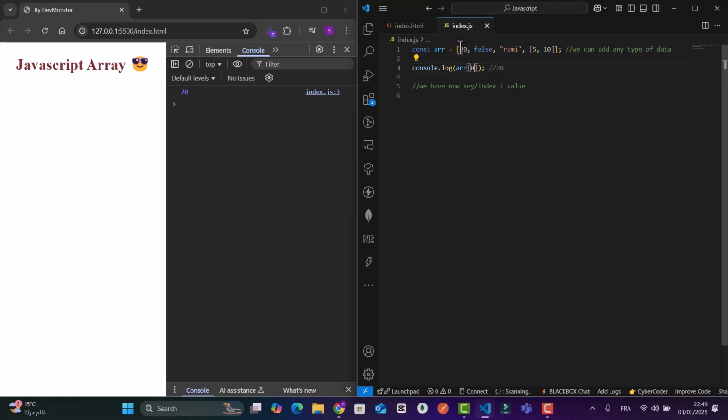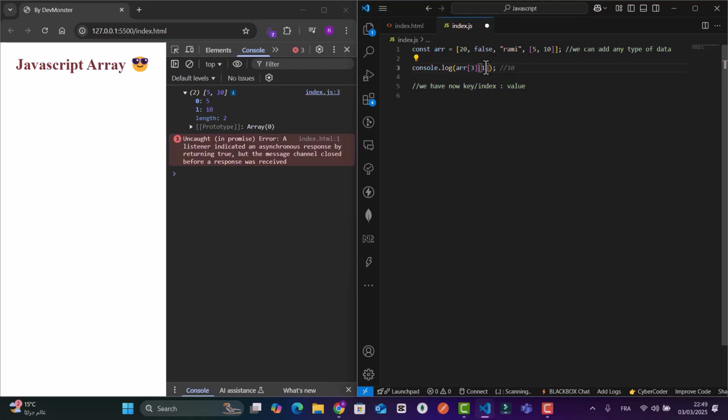For now, if you make 1, we have the index 1 false, 2 Rami, which is the index 2, and 3, which is the nested array. Good job. For now, if you want to access the 10, which is the second element of the nested array, we can use, for example, the third one, and we put the index 1, which is 10.